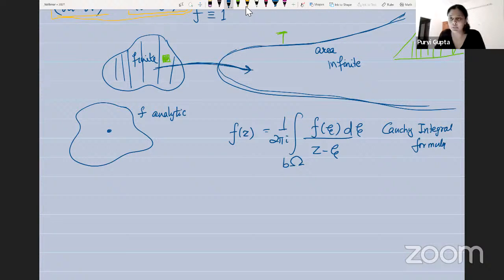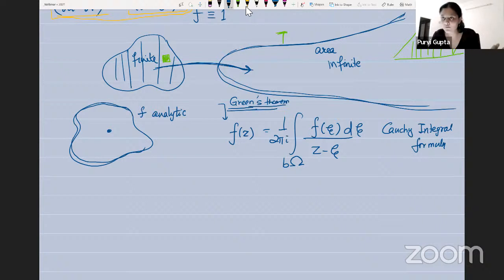It's really wonderful because you can actually compute the value of the function on the inside by simply knowing what its values on the boundary are. And one of the ways of proving this, a very old way of proving this, is by using Green's theorem. So Green's theorem is actually very useful even in a lot of theoretical mathematics for obtaining nice formulas like this. I have seen it used a lot of times for these kinds of integrals. These are known as integral representation formulas. Okay, this is just a side remark.